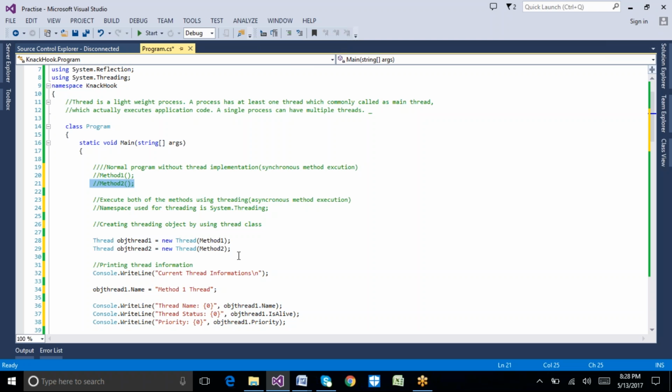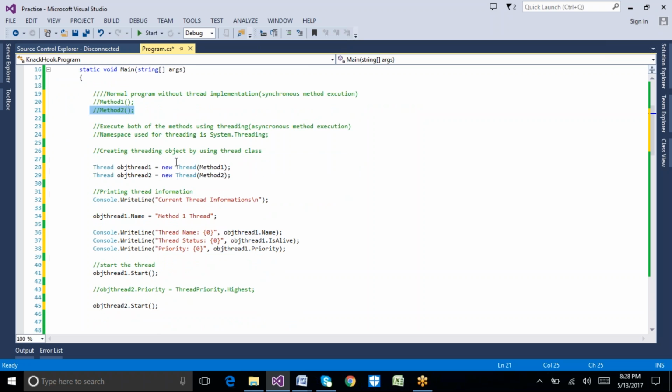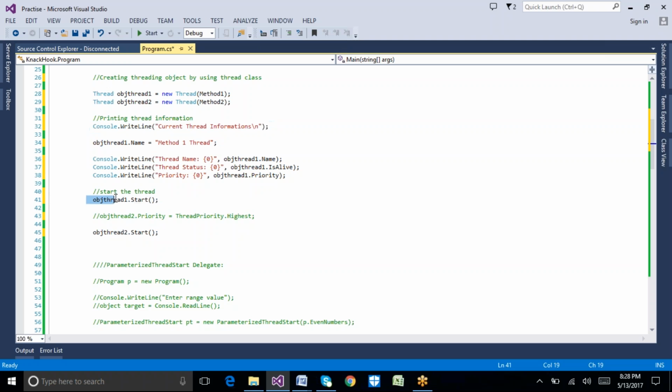Now what we are doing is creating thread objects for our methods, and executing those threads with these method calls. Object thread 1 dot start, then that particular method execution will start, and object 2 dot start, then method 2 will execute.